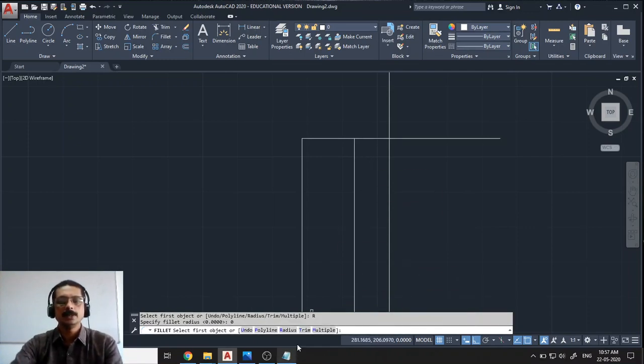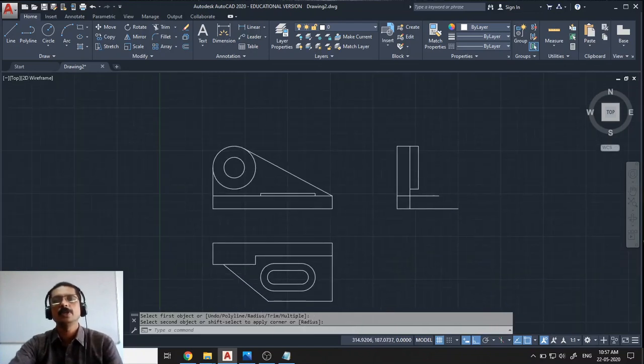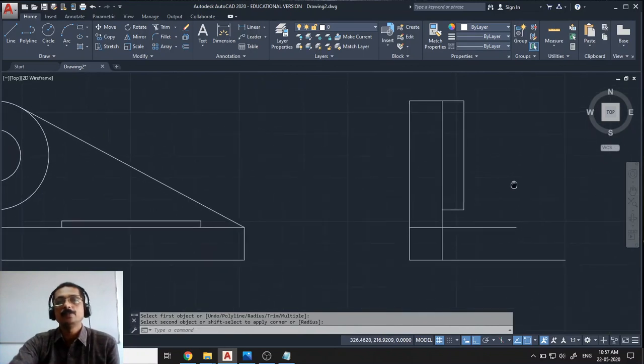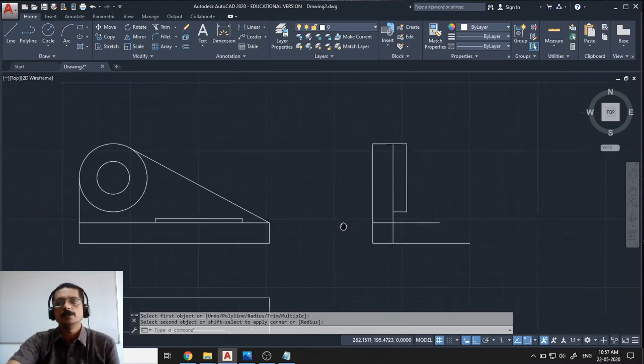I'll take my trim option, as it's set to no trim, so I'll make it trim. I'll select this as my first element, and okay, fine. So by using trim also you can do that. If you want a sharp corner you can use filleting, or even use chamfer. So various options are there for that.